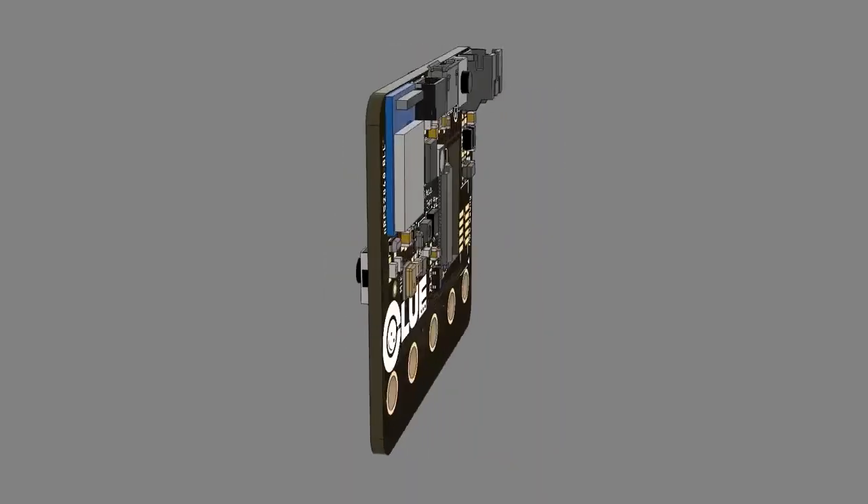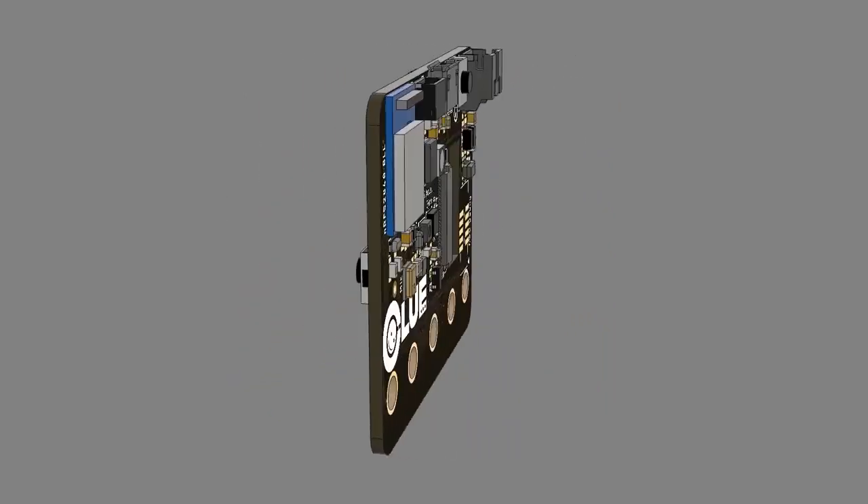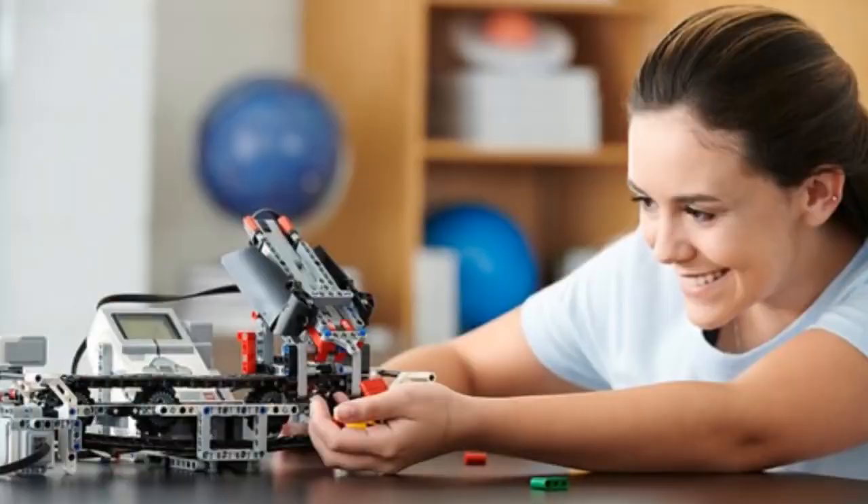Stick around for the top secret portion of the show — we're going to be talking about the clue board. This is our new micro:bit-shaped board that runs CircuitPython; it's all the things you've always wanted in micro:bit and more. Also, Lego just released their Lego EV3 program in Python — it wasn't live before, but now it is. You can use MicroPython: simply install the EV3 MicroPython image on any SD card and boot up your EV3 brick to start programming right away. It's running MicroPython 1.9, and Lego decided this was the way to go.